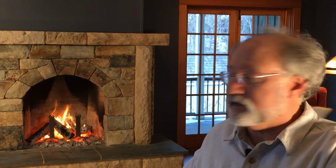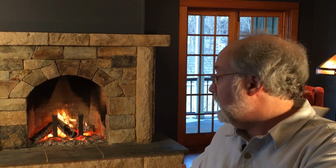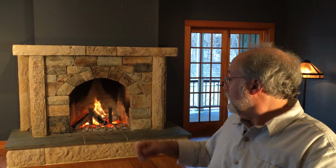When people come into my home, they are immediately drawn to the fireplace. This is my fireplace, if I didn't already mention that. I'm sitting in my living room today, and I'm sharing one of my fireplaces with you. When people come to my home, they're immediately drawn in the door. They catch a glimpse of this on a cold day, and they race towards it. They stand in front of it, they start talking, they'll turn around to warm all sides of them. A lot of people will sit on the hearth there and chat for a while. This is the draw, and this is what brings them to it.